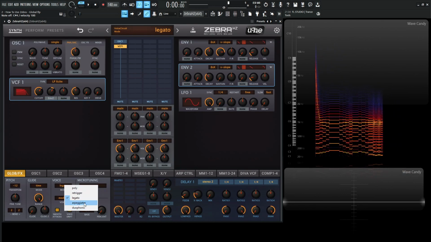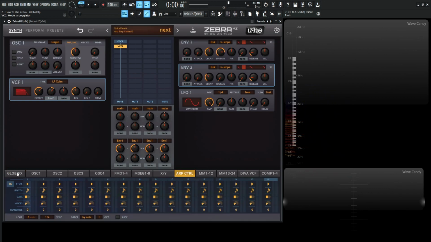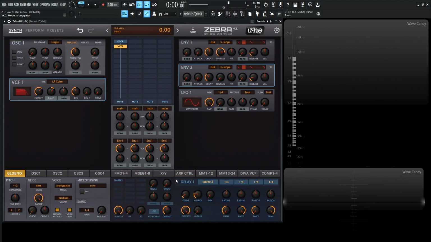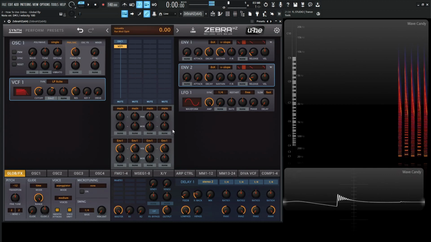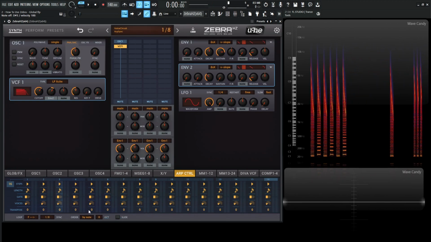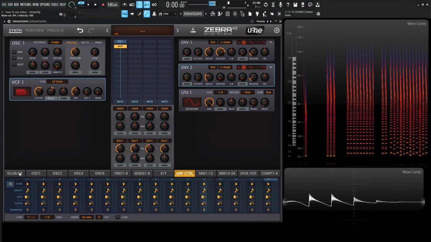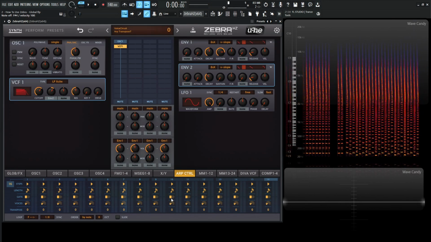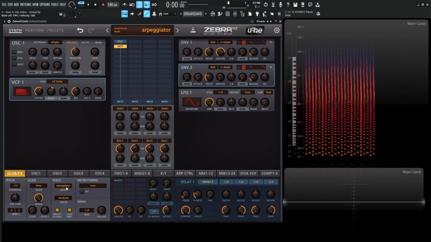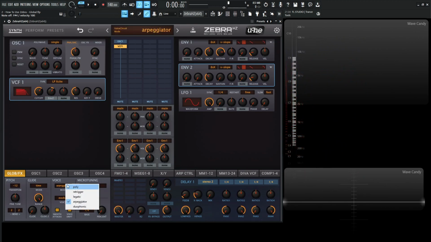Moving on from there, we have the arpeggiator. I think a lot of people get confused in the sense that we have an arp over here on the arp control, but we don't really know what we're looking at. We're like, how do we turn this thing on? So keep in mind that if you want to use an arp or a sequence or something like that, you're going to change this in the voice section to arpeggiator. So let's go to the arp control real quick. Let's remove the octave to 0, increase the sync here. So that's basically, we have an arp going on right here. And we're going to get into all the settings a little bit later, but I wanted to let you know that in the voice section, this is where you would activate the arpeggiator, because that's sometimes an easy thing to overlook.